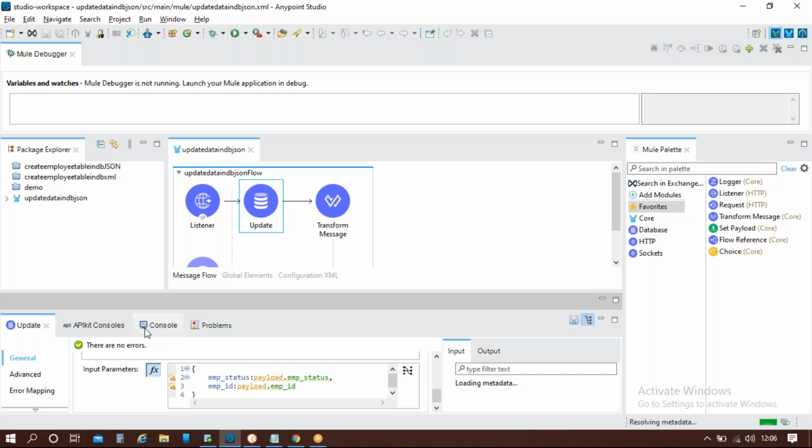Yeah, the internet is very slow on my laptop. Okay, you can do it on your own once, Karthik. Add a breakpoint at the update shape and hit it from Postman. Check whether payload emp_status and emp_ID are coming or not.